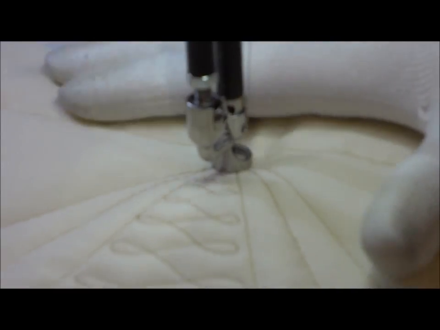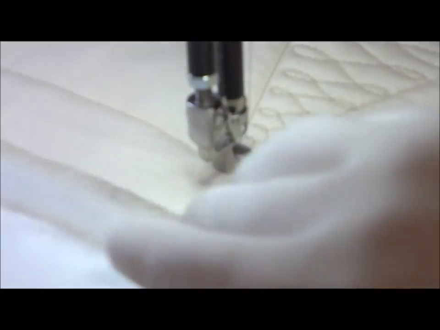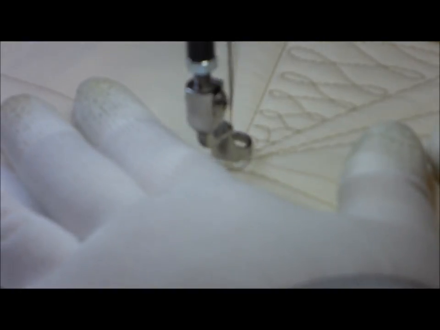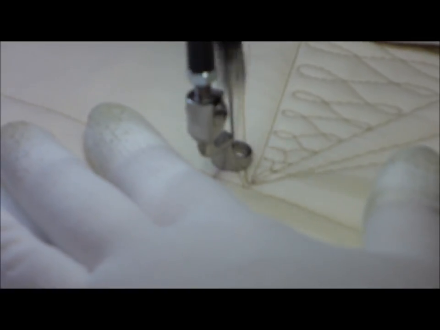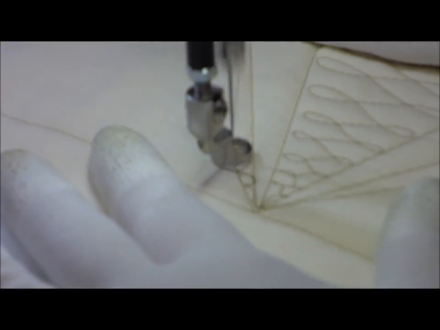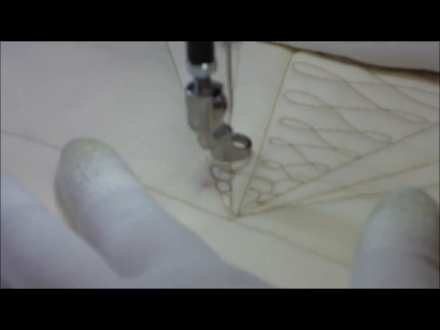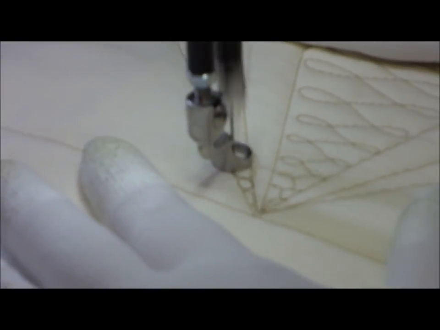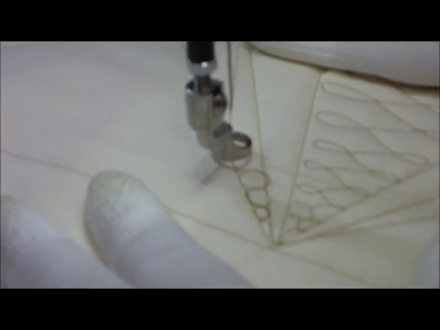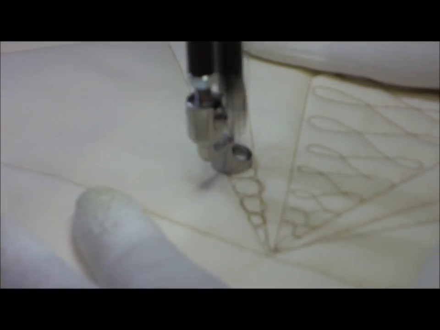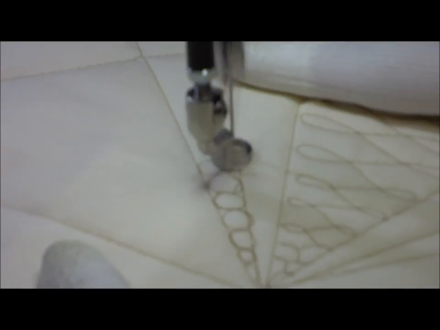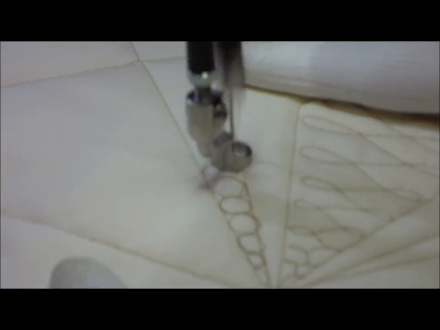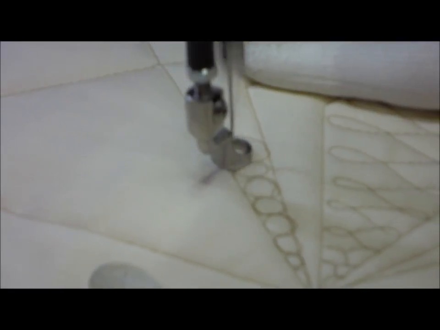Now we're ready to do the other fill that we decided on. Make sure that you don't go into the inner boomerang but that you're stitching on the outer part. That'll push the inner boomerang out and give that some puffiness. And remember, that's what we're going for. We're trying to make some shadows and we're trying to make some highlights on this quilt. And by doing these stitches, it pushes the batting down, allowing the rest of the quilt to puff up. And that's what's going to really catch the light.